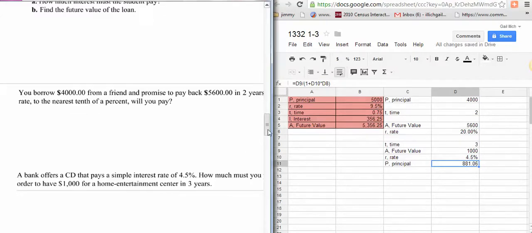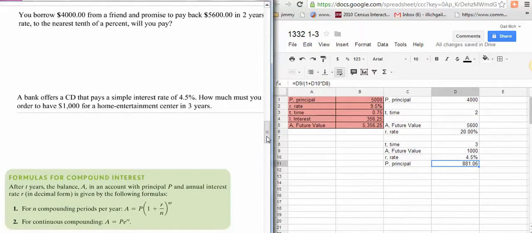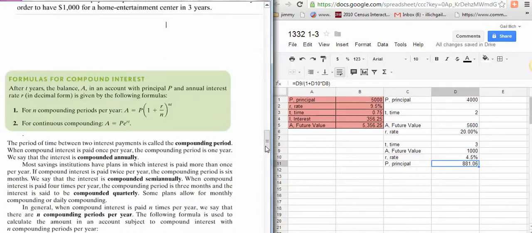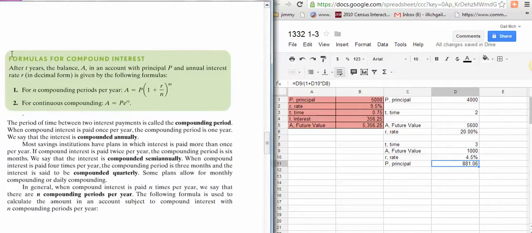All right. Okay, now wouldn't we like it if everything was simple? But of course, everything's not simple. Sometimes we have compound interest. And what happens with compound interest is the bank calculates your interest, and then it uses your new amount that you have to calculate as your principal to calculate it again. So it's actually compounding.